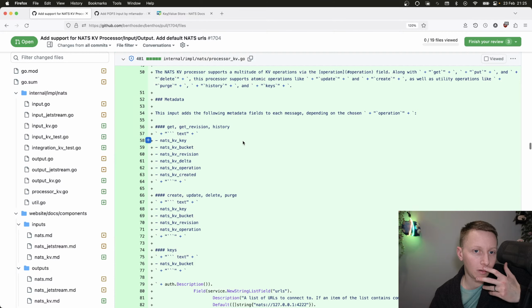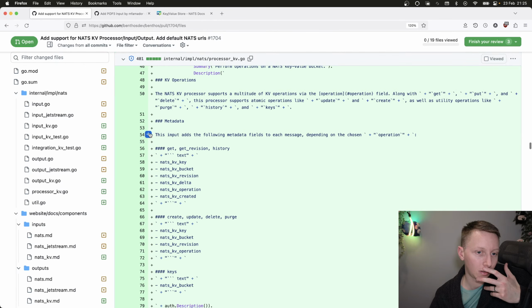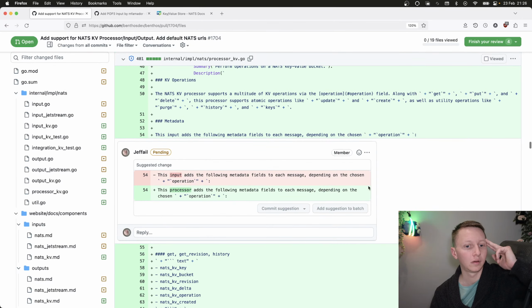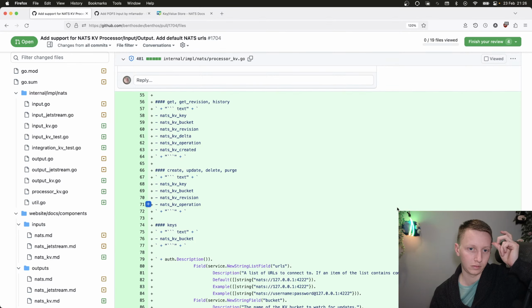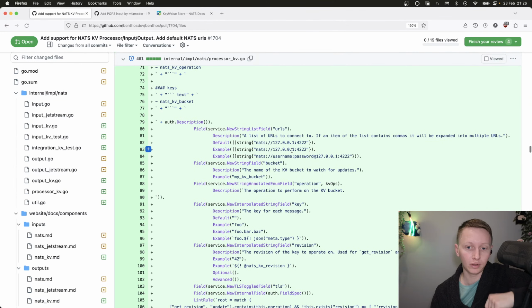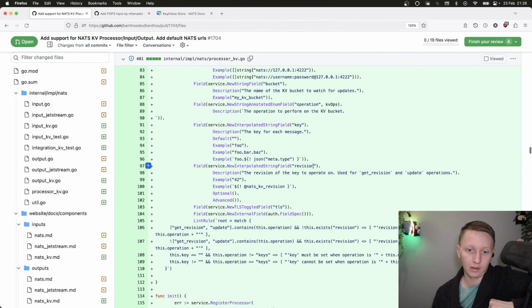Input. Cool, nicely documented. So here again, we've got URLs, bucket, operation, the key is interpolated, the revision of the key to operate on.